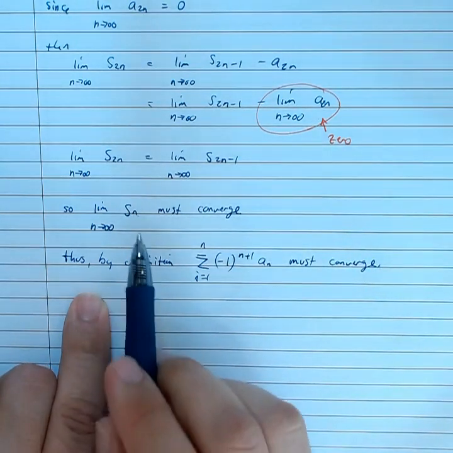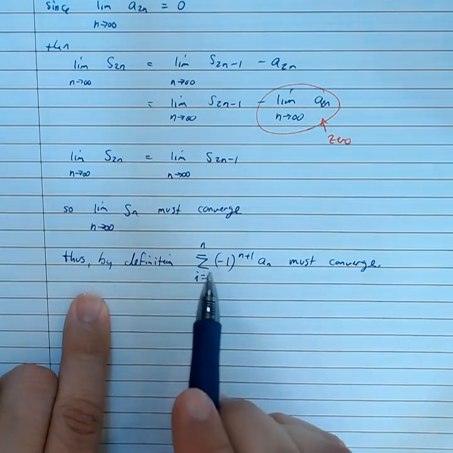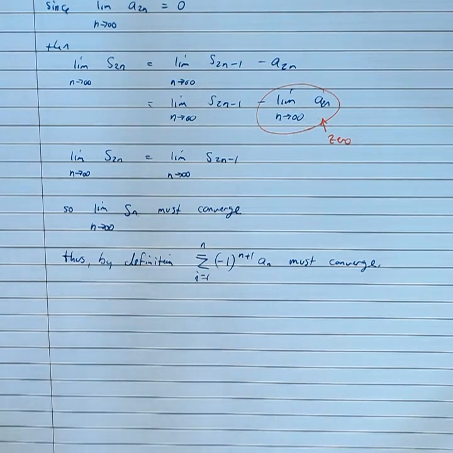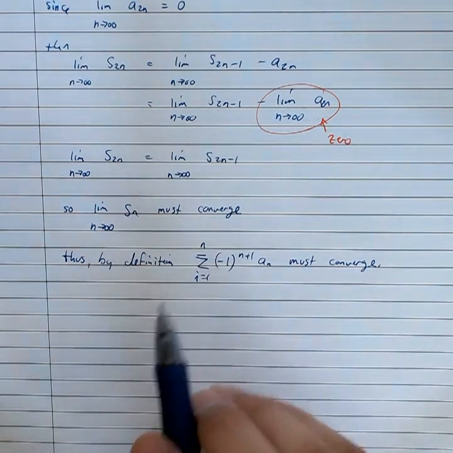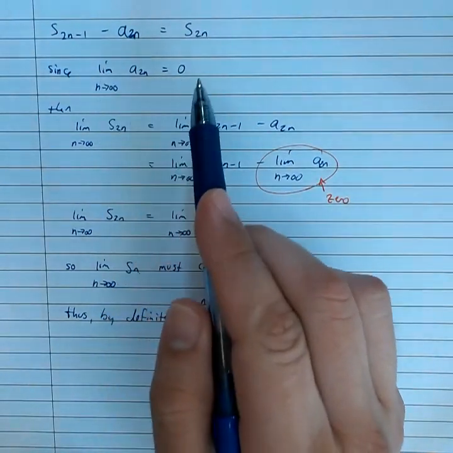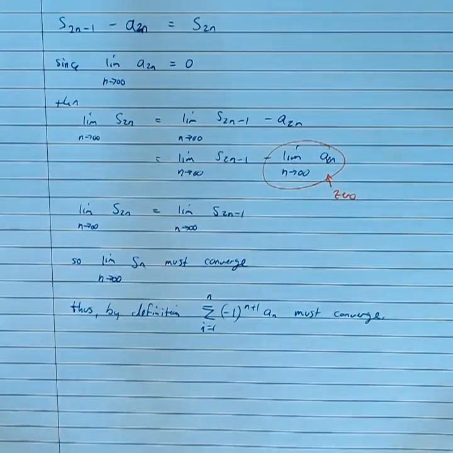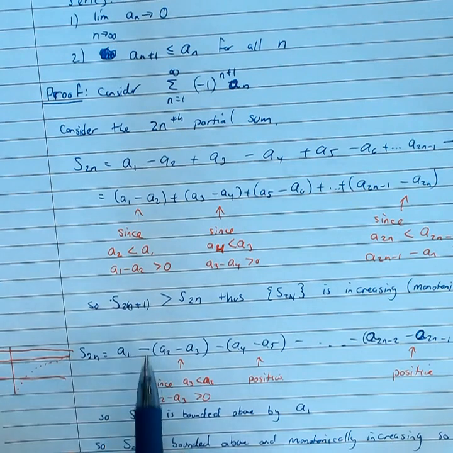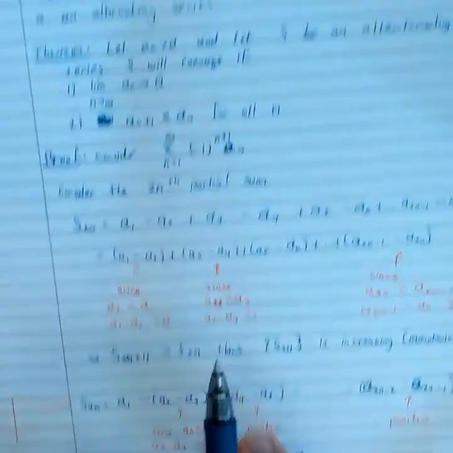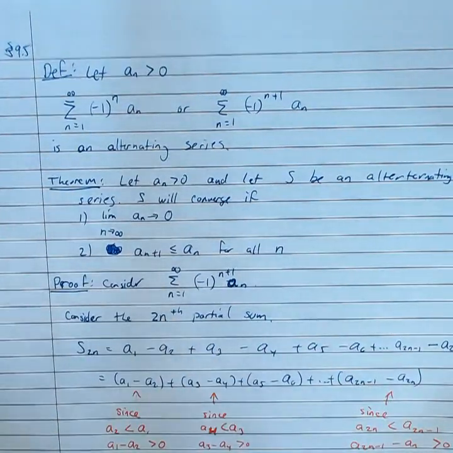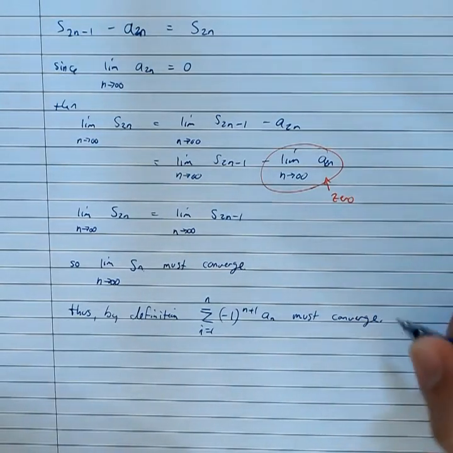All right? By definition, if the partial sums converge, that means the total series must converge. That's the definition of what it means for a series to converge. And that concludes our proof, because now we know that as long as we have those two conditions, namely the fact that the limit of the nth term approaches 0 and that your terms be decreasing right here, as long as you have those two conditions, that's sufficient to show that your infinite series of alternating terms must converge. And that concludes our proof.